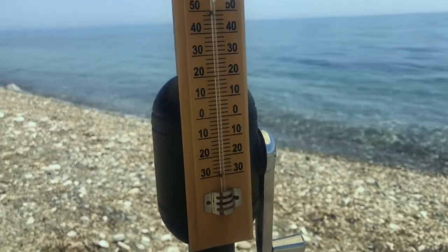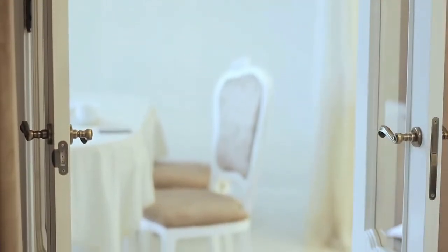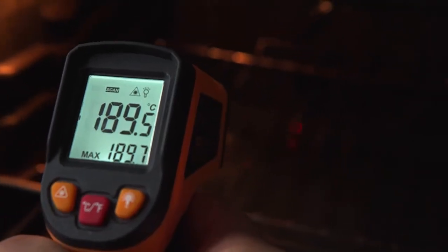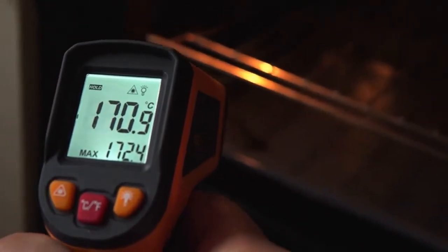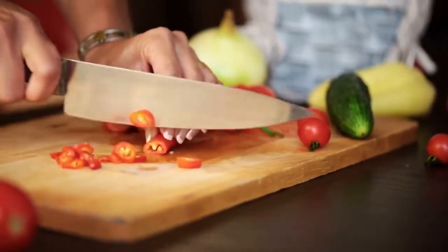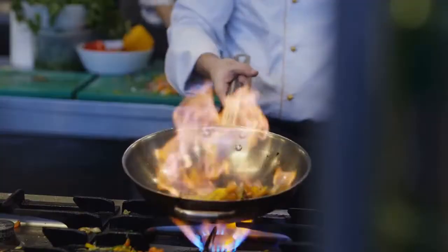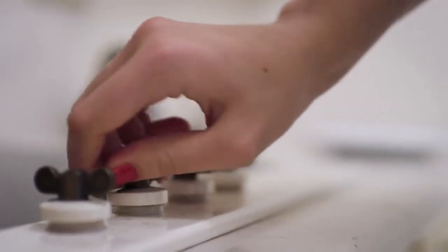Maximum Temperature: While the Le Creuset Classic Phenolic Knob can't endure beyond 390 degrees Fahrenheit in an oven, its sister knobs are safe at any temperature. The signature stainless steel knob offers performance and quality with temperatures up to 500 degrees Fahrenheit. The black knob will have some limitations — for instance, no-knead bread baked in a Dutch oven usually needs to be at 450 degrees Fahrenheit for an optimal outcome and texture, so you cannot use the black knob in this case. The Le Creuset Signature Stainless Steel Knob can endure heat better than the other two options, but they're both oven safe.